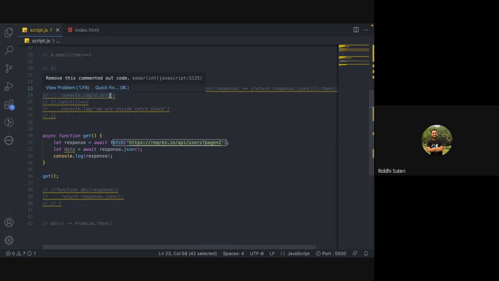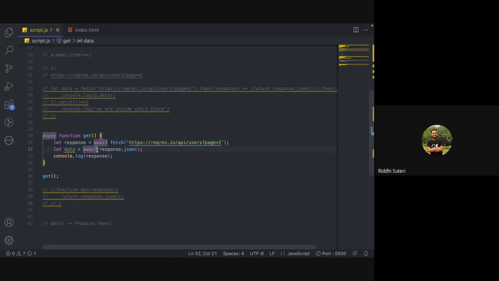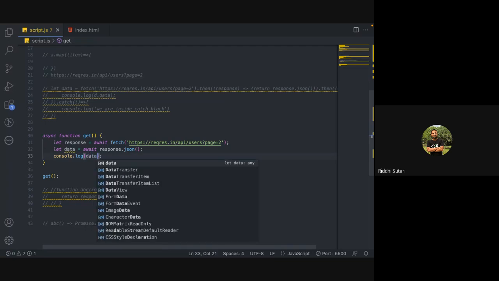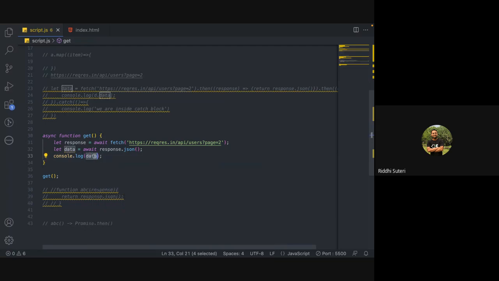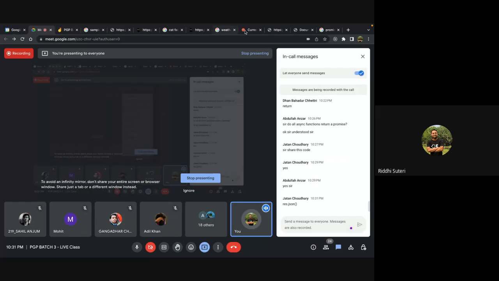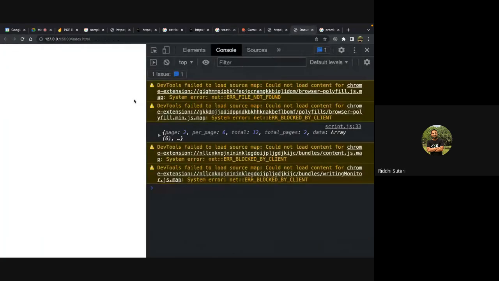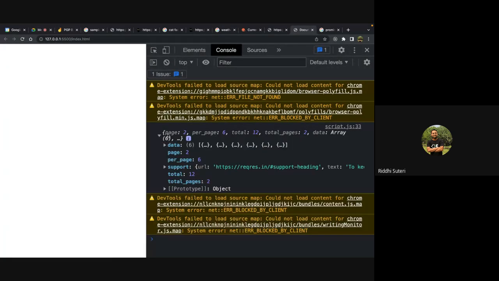राइट? तो अगर dot json promise return करे तो हमको क्या करना चाहिए? We have to resolve it. How are we going to resolve it? We are going to resolve it by this await keyword. राइट? और लेट्स गेट दैट डन. और हमने resolve कर दिया और हमने डेटा को प्रिंट करा दिया. Let's see what will happen on my console this time. Obviously whatever was happening earlier, right? वो पेज पर पेज डेटा और ऑल ऑफ दिस थिंग.